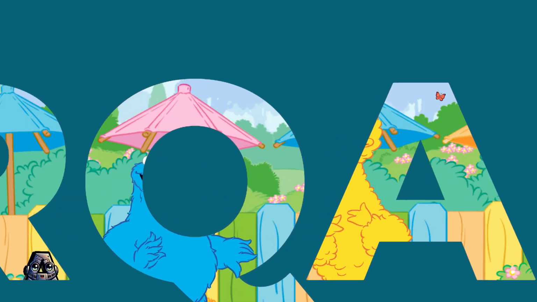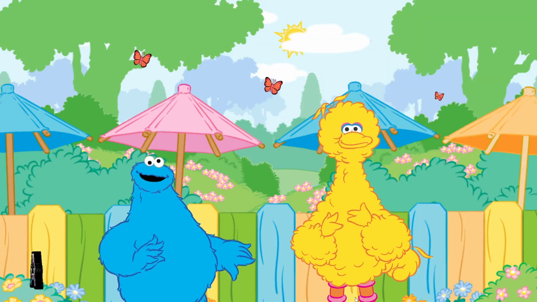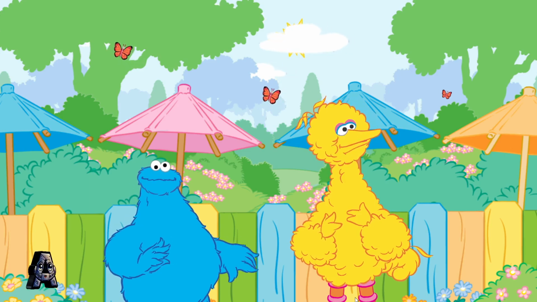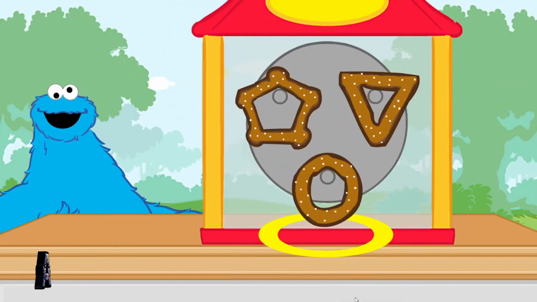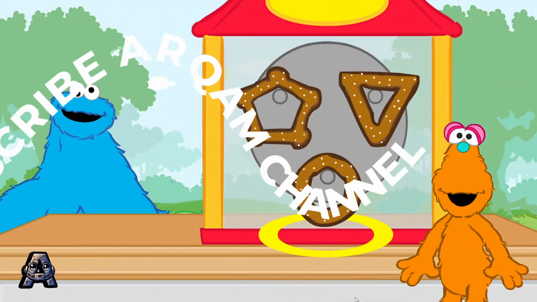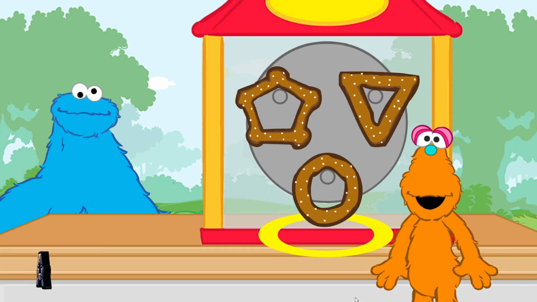There's a lot of food here, and a lot of hungry monsters. Stand back. Me got it. We serve up snacks for the hungry customers. This monster want to eat the pretzel shaped like a triangle.